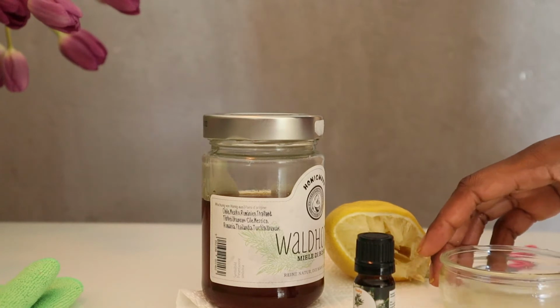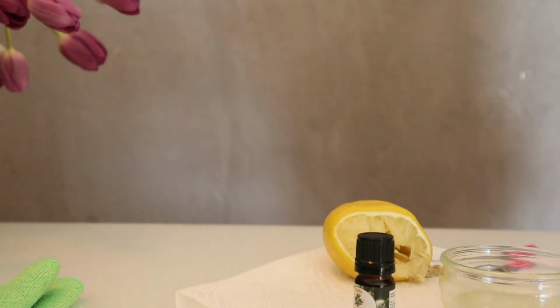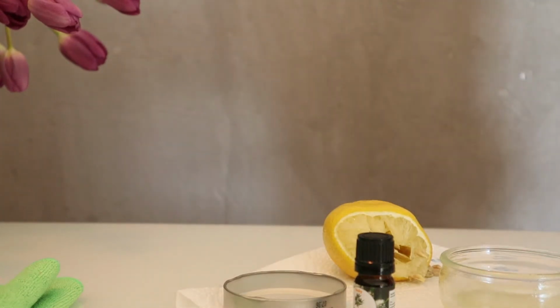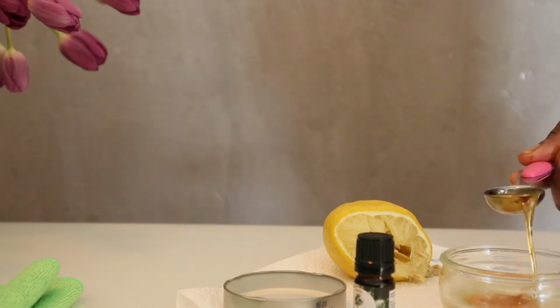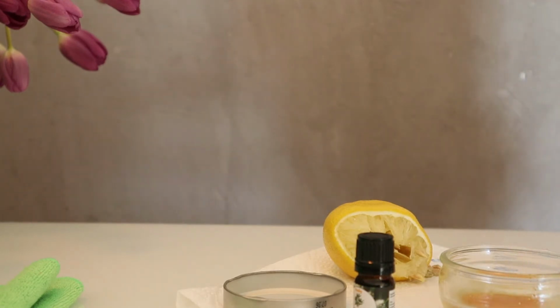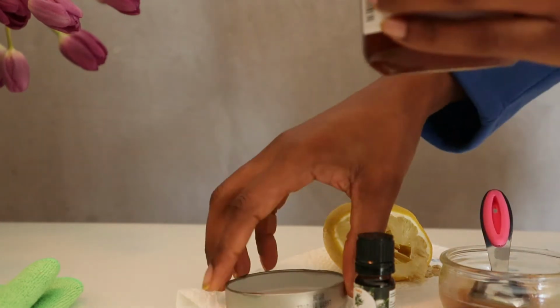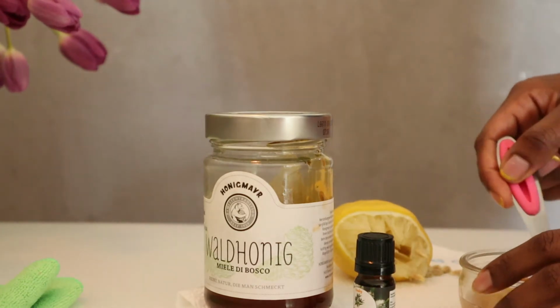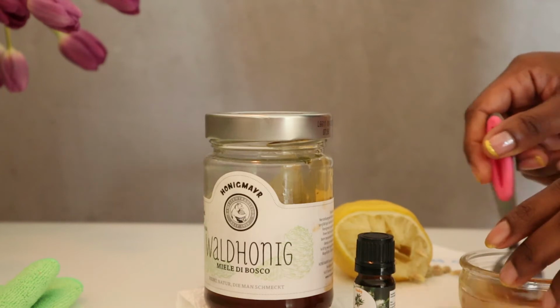Now you want to take 2 tablespoons of honey and mix it with your lemon juice. 2 tablespoons of honey, then we mix it with our lemon juice. And we mix this all together.